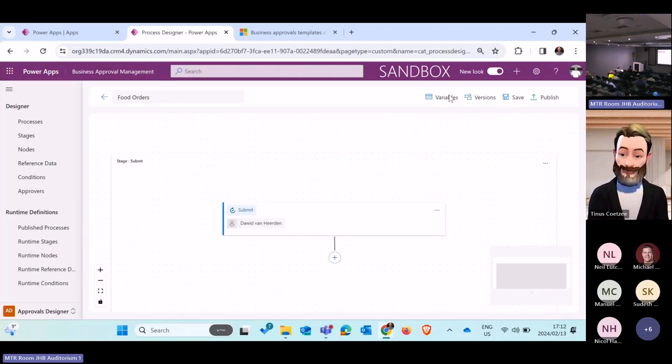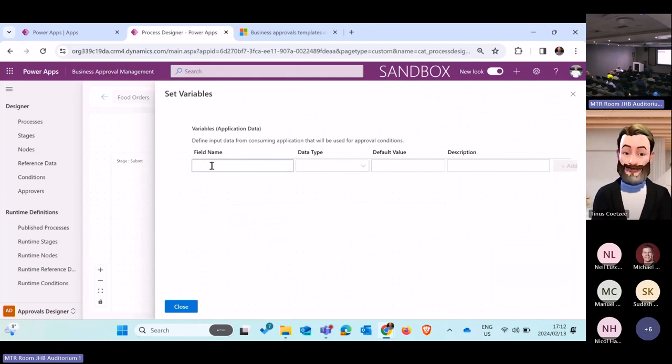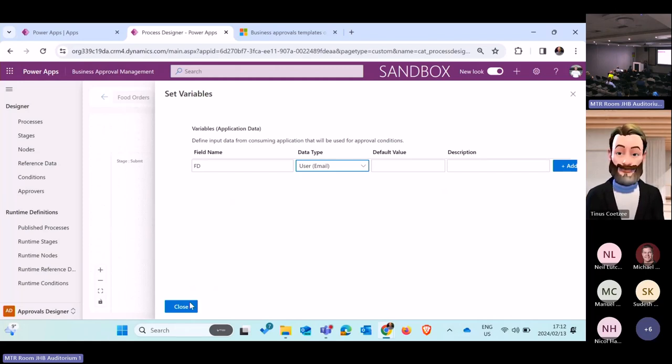So if I click on variables, this is going to tell me what data is needed when I call this. I'm going to be calling an instance of this flow from Power Automate. So typically if you create a record in Dataverse, there'll be a normal cloud flow trigger that'll call this function and then pass, and this is where I'm specifying which parameters to pass to this flow at the time of running. So one of the things I'll do is say who's the FD, and that'll be a user. When you call this, you could have the flow check the AD groups and populate this name, and then this will actually know who to send it to. So you don't have to hard code it in there. You could make it more dynamic.